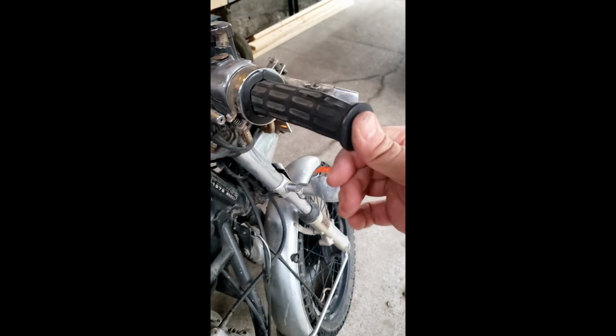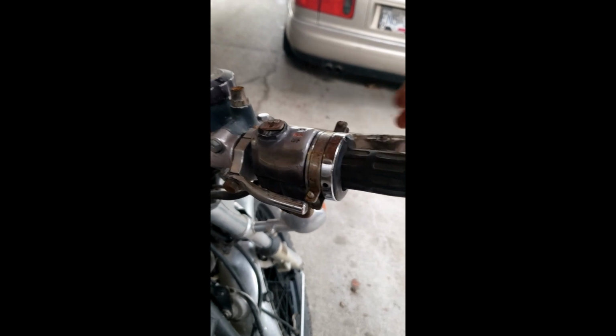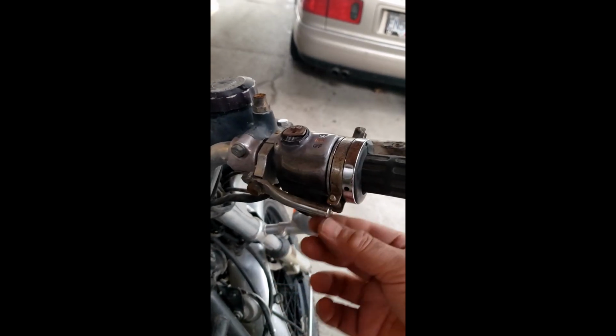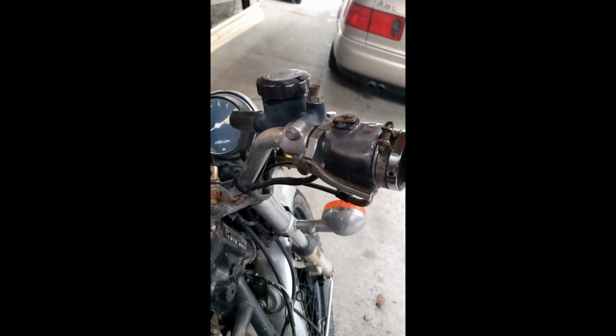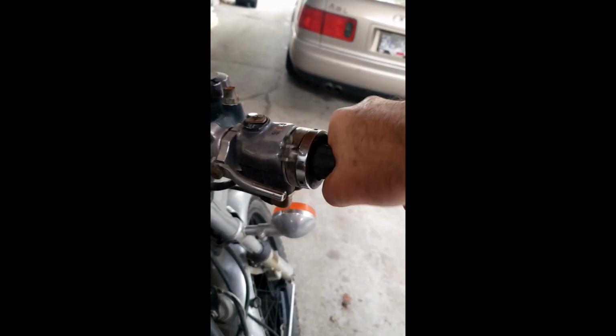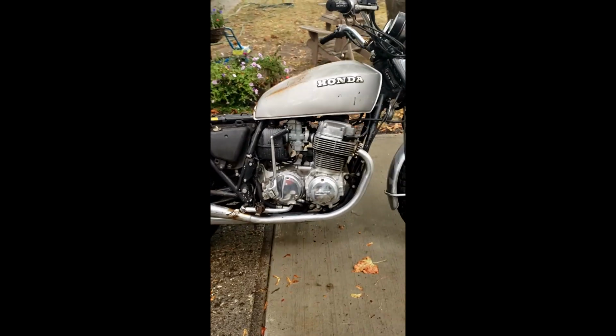There looks like there was one time some kind of makeshift throttle lock or throttle control on this bike. I'll have to do a little bit of research on it and see what I can dig up. But the controls on this bike probably need the most work overall, at least visually. I won't know for sure until I tear into the bike a little bit more. No surprise, throttle, linkages, carburetor, everything's pretty gummy. Didn't take much to get it moving, but yeah, it's pretty gummed up. First thing we'll be taking that carburetor off and rebuilding it.